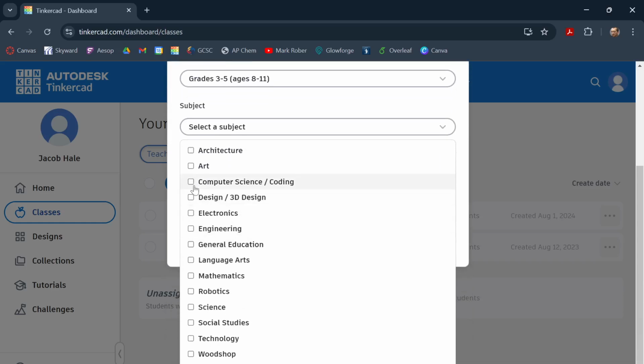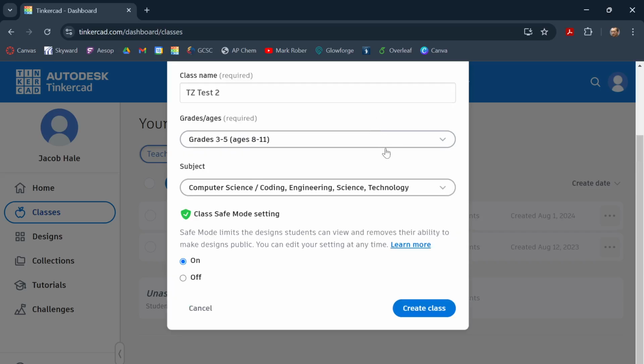Again, doesn't really matter, but I'm going to select the STEM and computer science work that will be done in this space. We do want to keep the safe mode setting on so that students don't go places we don't want them to go. So keep that on.